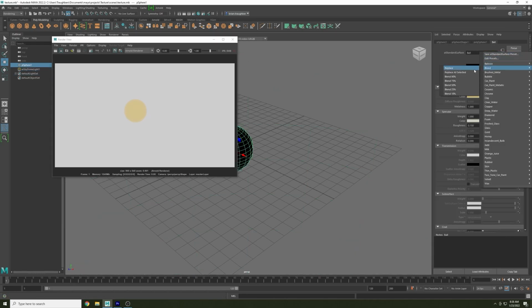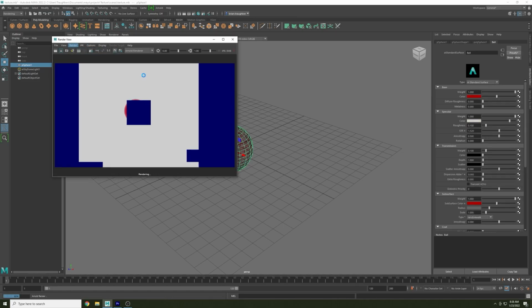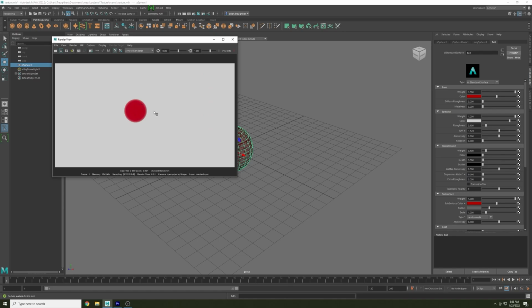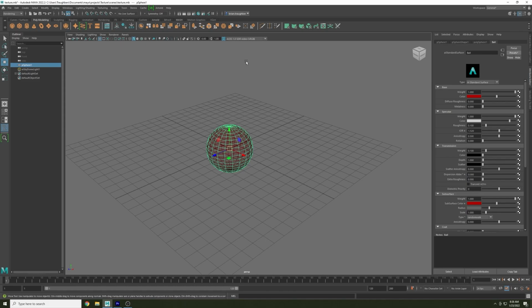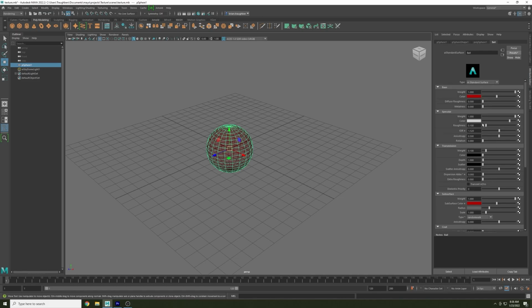Or if I wanted to do blood and then re-render, it would look like blood. But again, the white light kind of washes it out. So feel free to play with a lot of these different options. The weight is going to be like the matte color, so like the solidness of it is the base. But that's how you apply a material to an entire object.